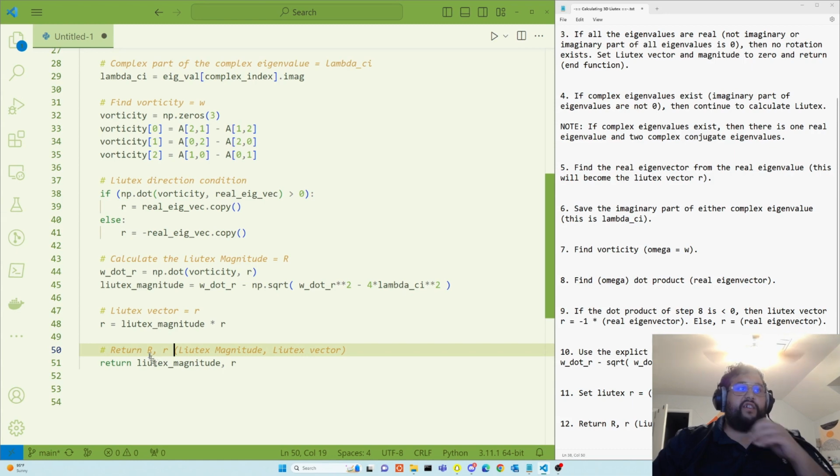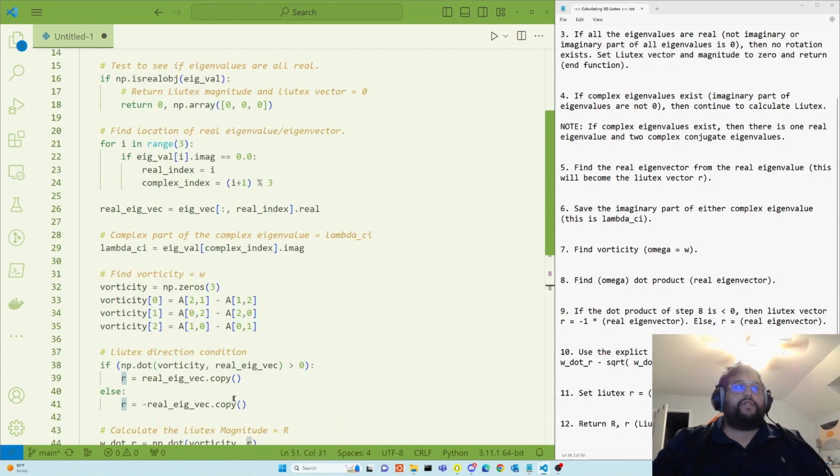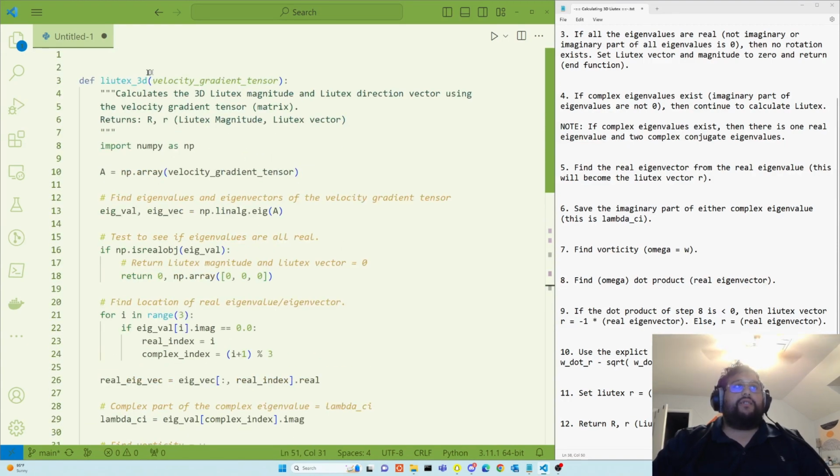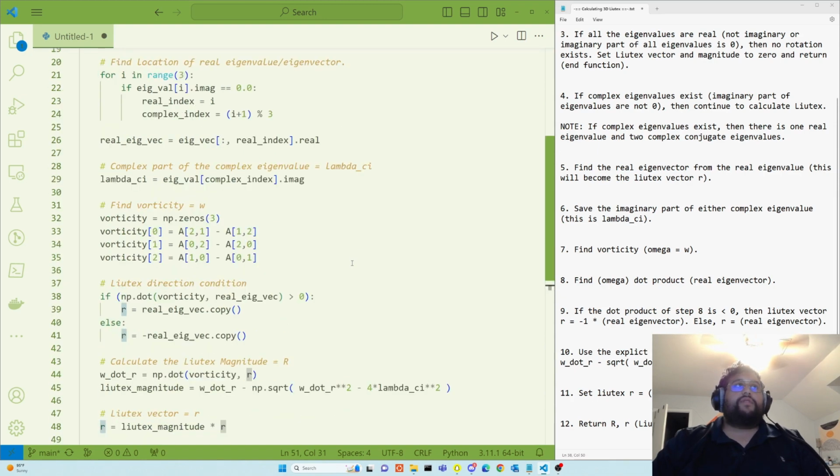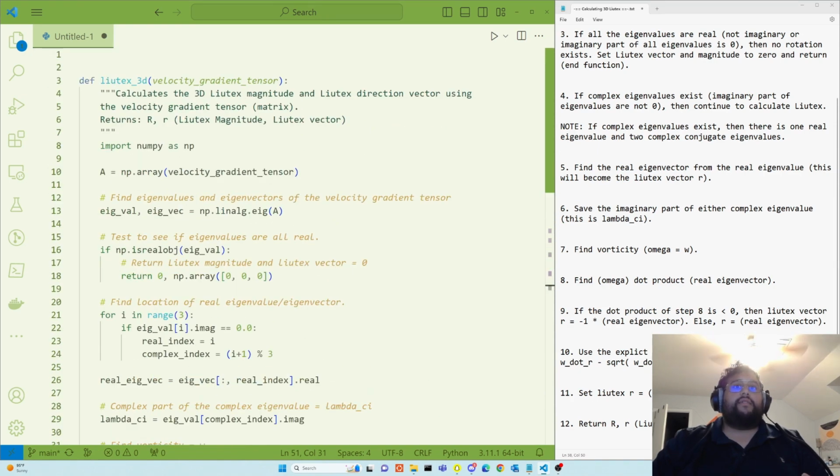We're returning big R, the Liutex magnitude, and little r, the Liutex vector, and we're done. So this is how you calculate Liutex in a 3D flow field using Python 3.